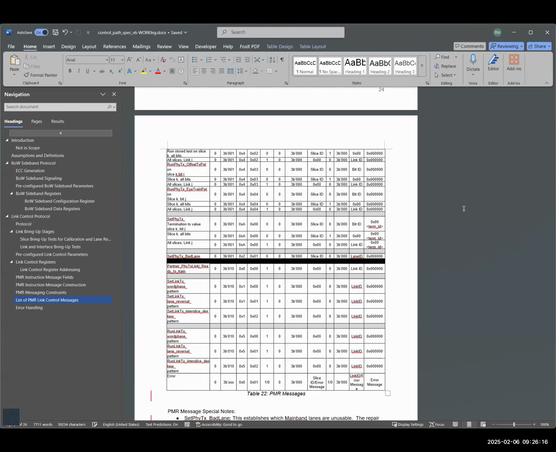On by transmitter offset, transmit pattern on slice K. So these tests right here, the eye training and the offset transmit, those are implementation specific, right?